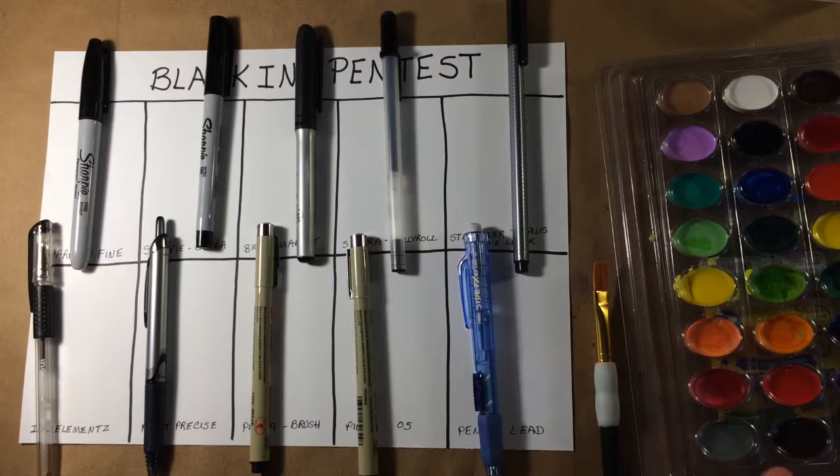So, as you can see, I have all kinds of pens laid out here. These are the ones I have in my art supplies or in my office supplies. So I would suggest that you go on a hunt and find all of your black pens that you might use in your art or in your office supplies, because surprisingly, some of the pens that you find in office supplies work well too.